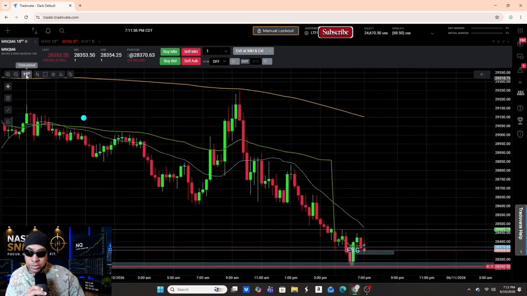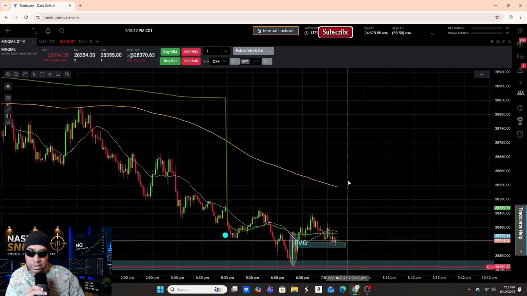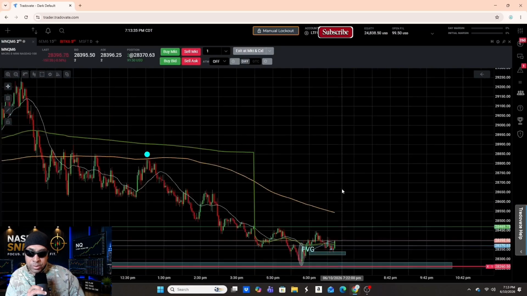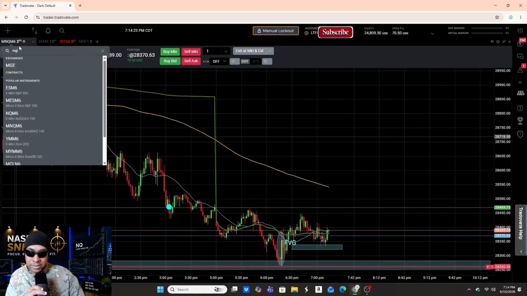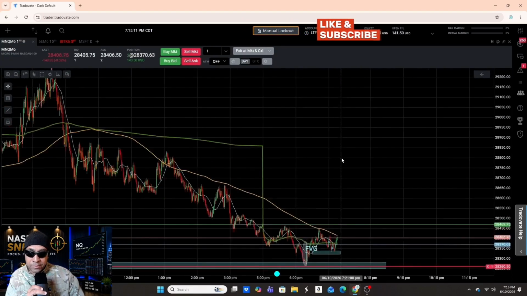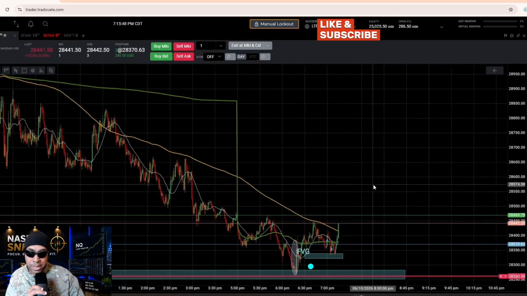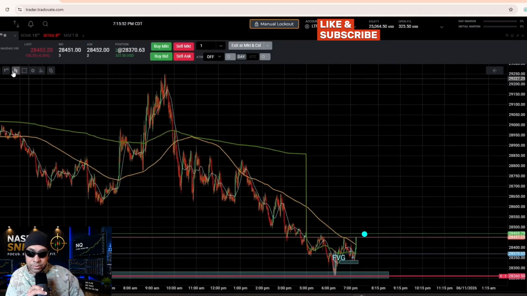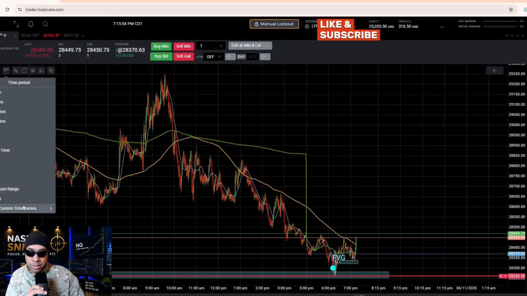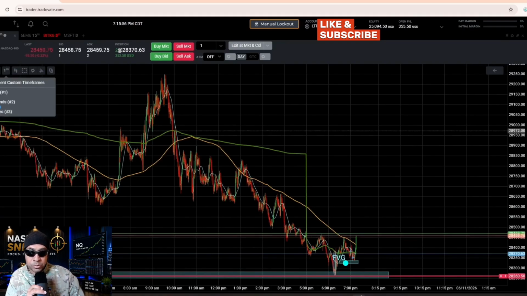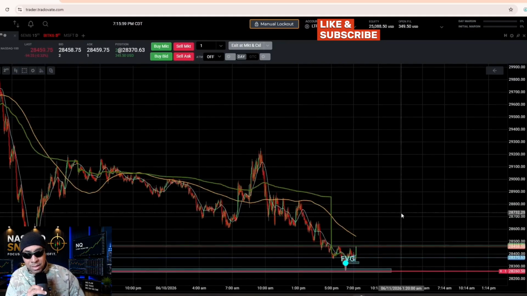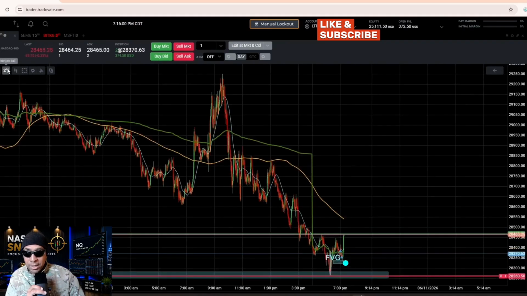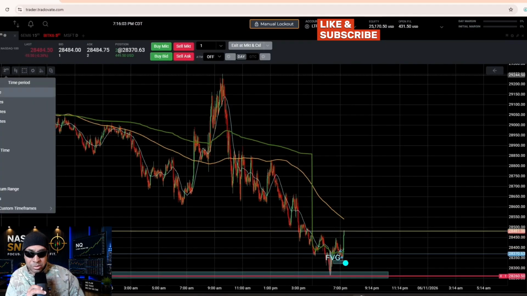But I just wanted you to see what the setup looks like, right? When you see price coming down for 7 hours, 8 hours, 10 hours, whatever, and you get this big power bar on the bottom here, that's when you know you're about to get the reversal. And the reversal trades are some of the best trades. Folks, I'm only doing two micros. I made $700 with just 2 micros.